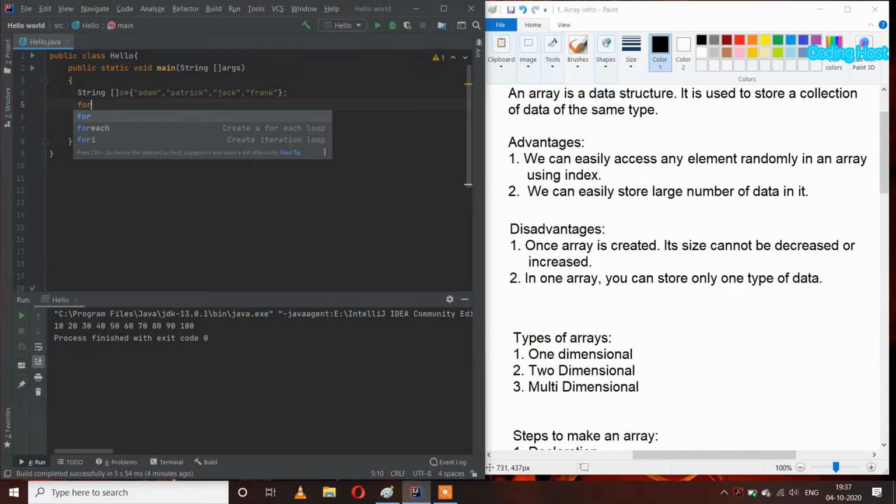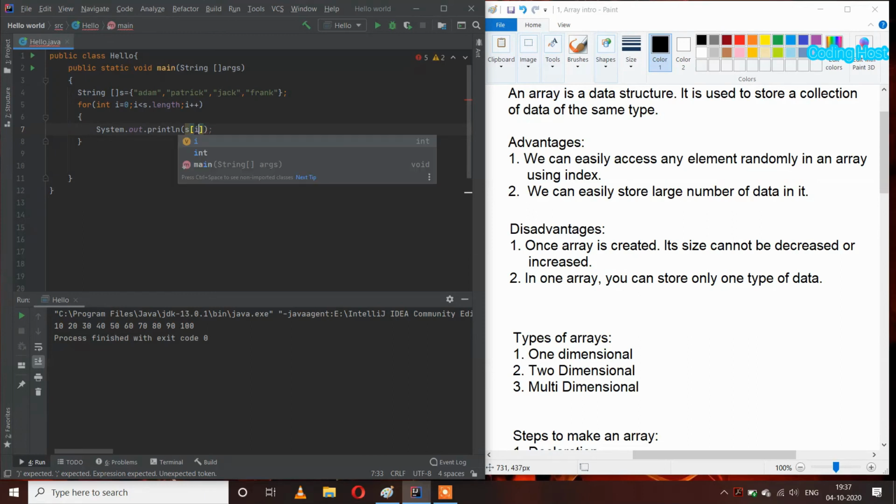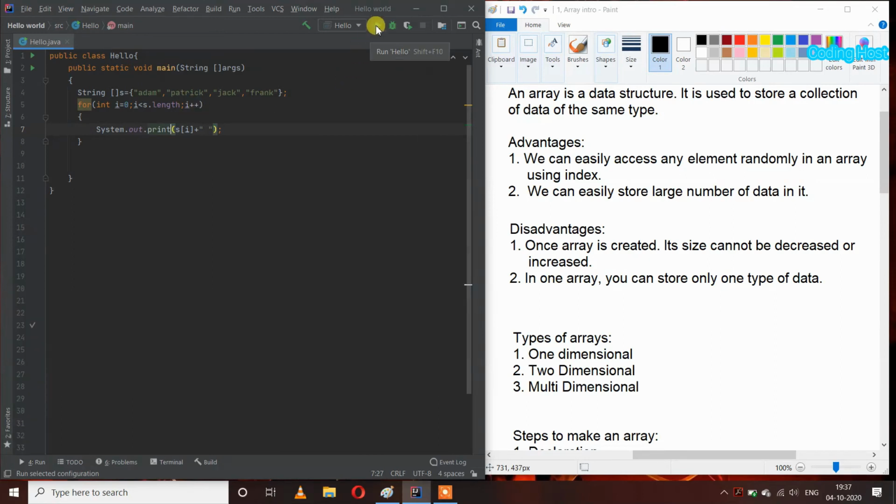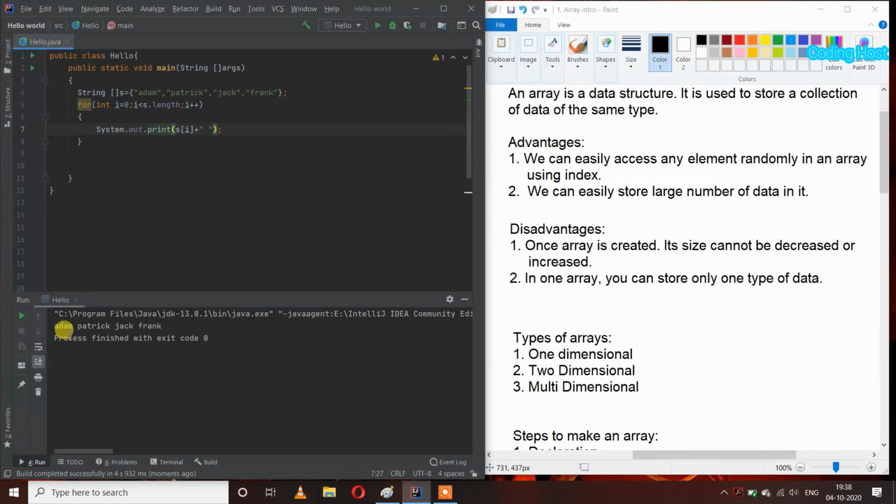I will use for loop for int i equal to 0 and i less than s dot length and i plus plus, and in this I will print s square braces, and in this I will pass i, then plus operator and double quotes and some space, and let's run this program. So now you can see in the output we are getting all the elements of our string array.